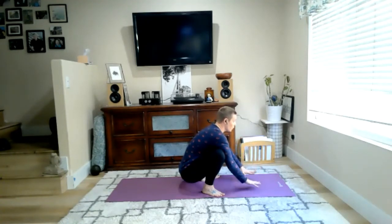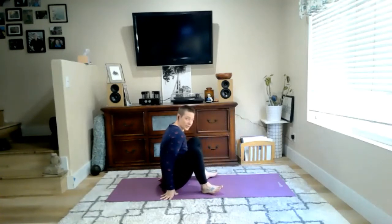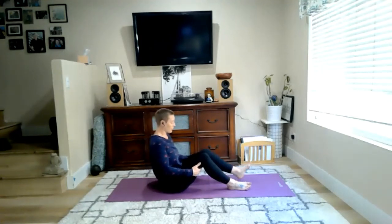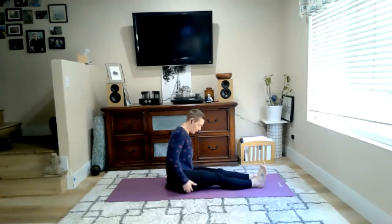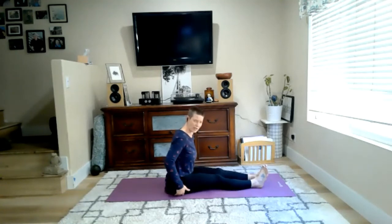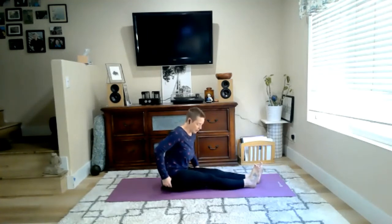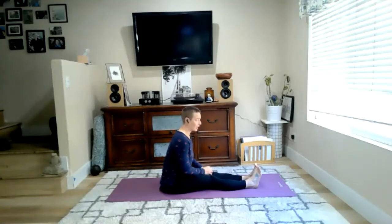Good. Hands can come down to our mats. Can even bring them behind. We'll slowly lower ourselves down to our bottoms. Feet are out in front of us, nice and long. Toes point up to the sky. We can give them a little shake and wiggle. Let's pull those muscles out from underneath of our sitting bones so we can really feel ourselves rooting down into our mats. And then walk those hips back behind us just a little bit.